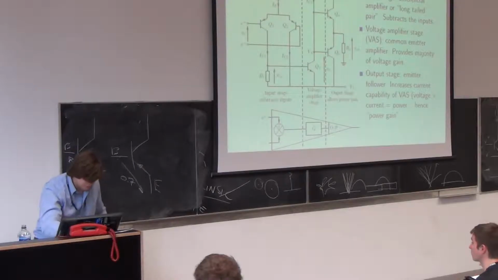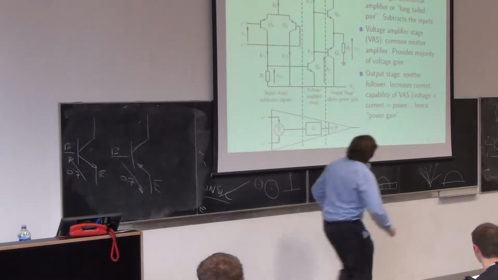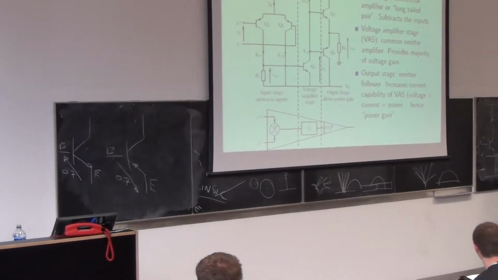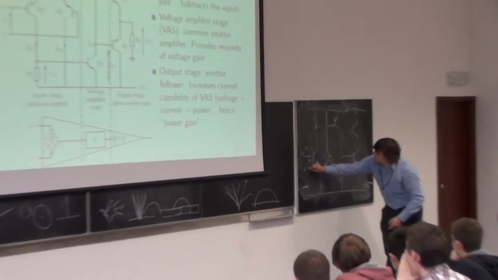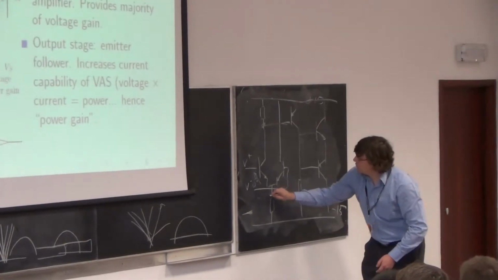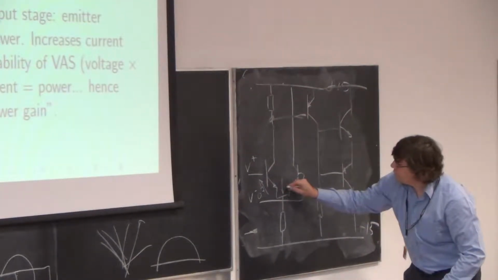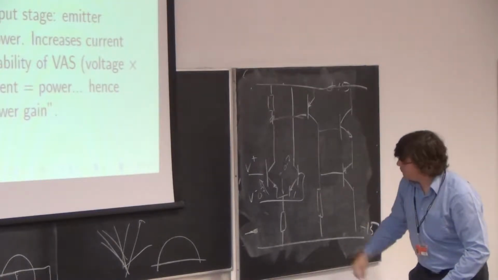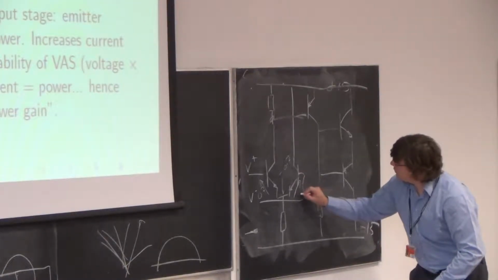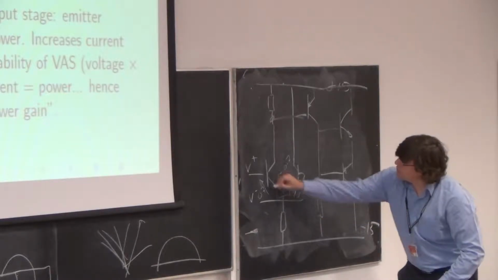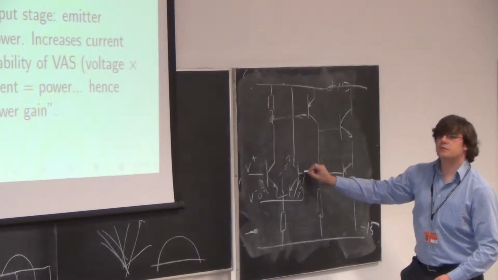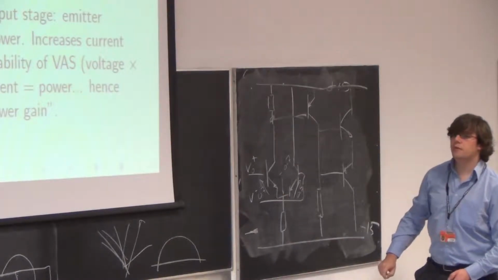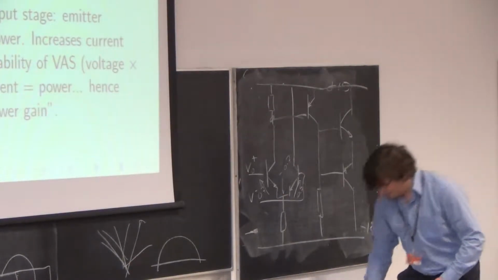I need a bigger bit of chalk. Ignoring the fact this is the other way around, your question still stands. I've got 0.7 volts there. So this is at minus 0.7 now, at that point. And then I've got another 0.7 there. So I've gone down 0.7, then I go back up 0.7. So if I ground that, this one should also end up at ground. Happy? Yeah. Ish.